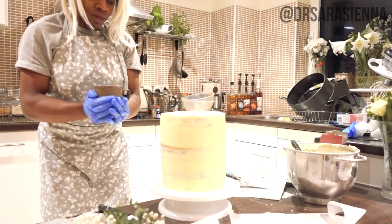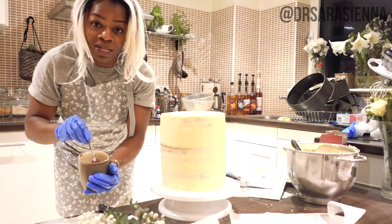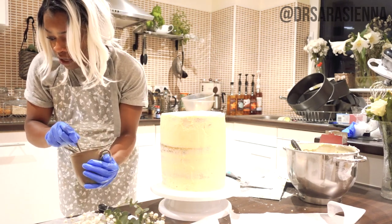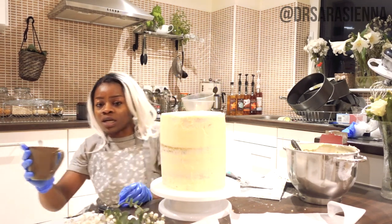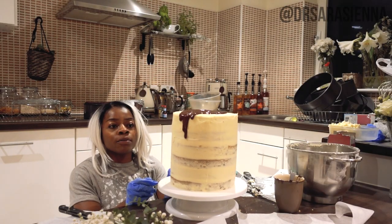Thank you, Lord. So I've just got my chocolate ganache, which is literally not a ganache, it's just melted dark chocolate with a little bit of oil to make it run a bit further. I think they wanted it coming over the left side here, so maybe I'll leave that to cool actually. I might put that by the window, just let it cool down a bit more. So I've added a little drip.